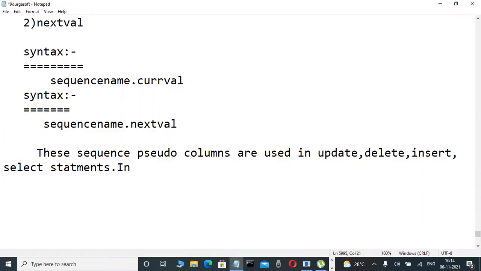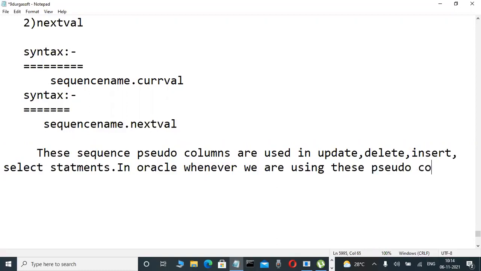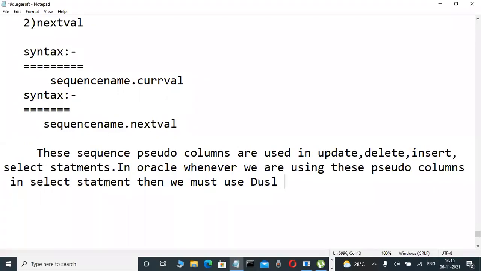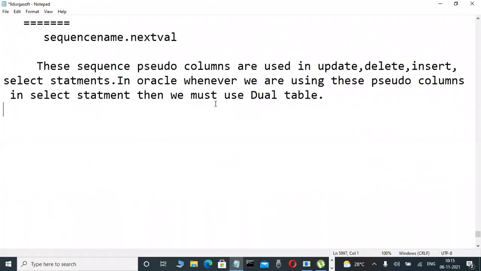In Oracle, whenever we are using these pseudo columns in a select statement, then we must use the dual table.